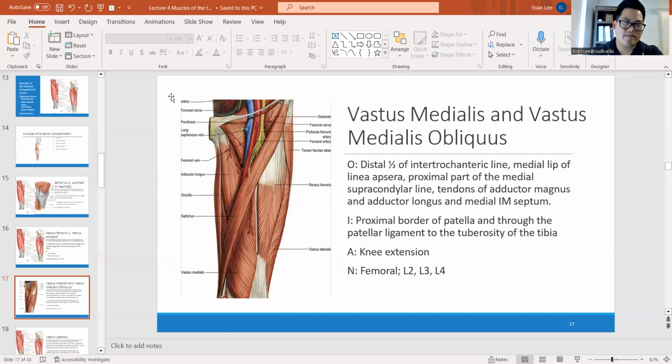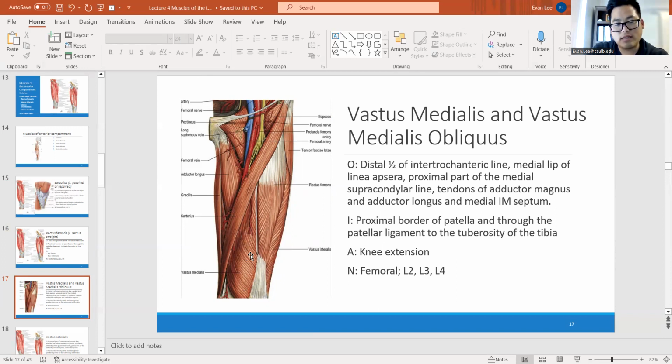Now that leads us to a few muscles that are grouped together, and they're all basically surrounding the rectus femoris. So you have 3 different vastus muscles, and the first one that we have here is called the vastus medialis. The vastus medialis, as its name suggests, is medial, and it's right over here on the medial side of the rectus femoris. Notice that this is the medial side because you can see the pubic region as well.